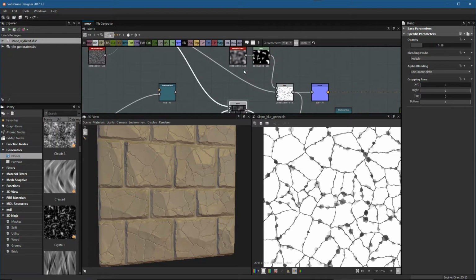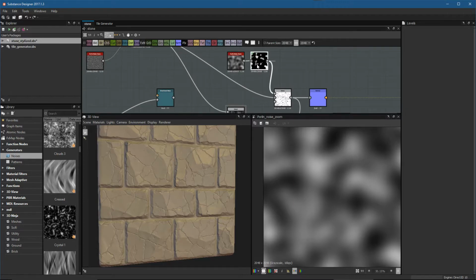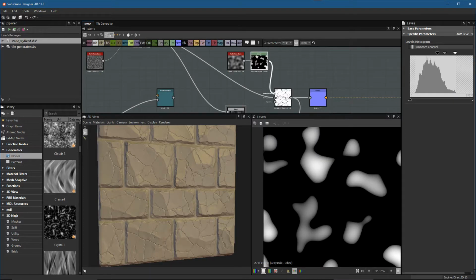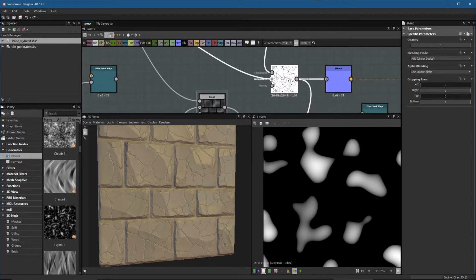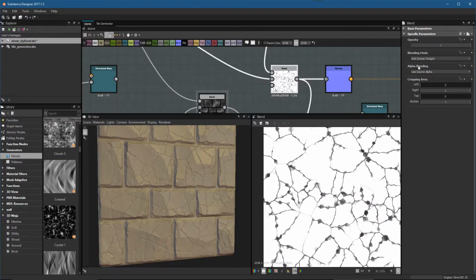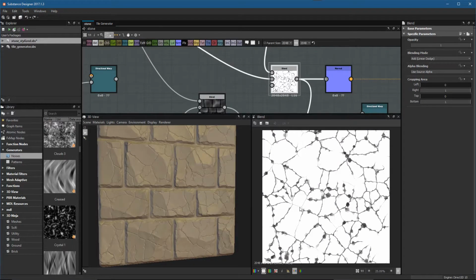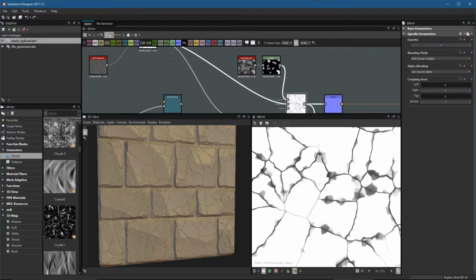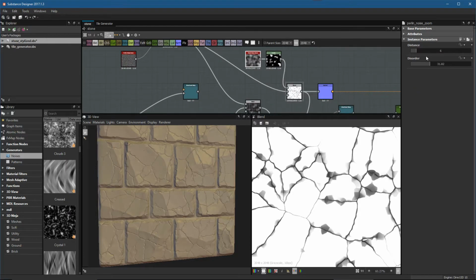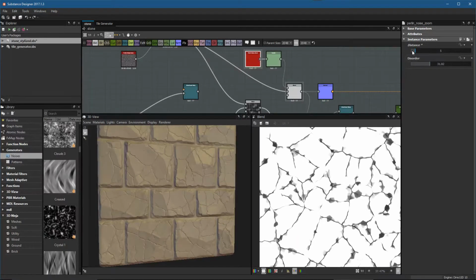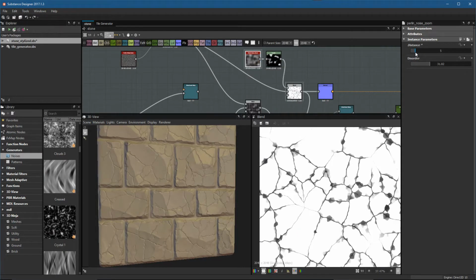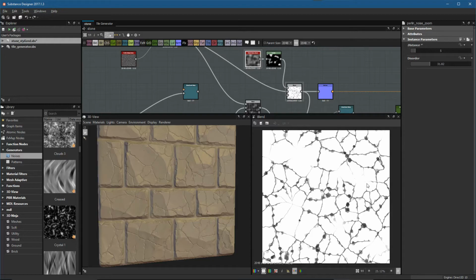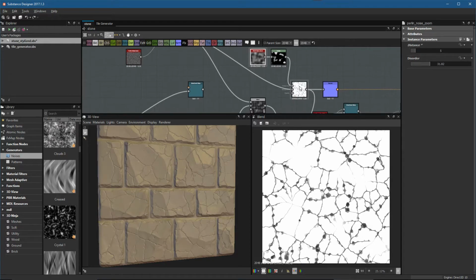So I started with the idea of taking a Perlin noise and running a levels on it to create a mask. So this is my foreground input. My background is just the original cracks that we did, and then I did an add to thin out some of these and remove some of the lines. And then we could even play around with this by just moving our distance, I think. So just kind of vary some of these lines.